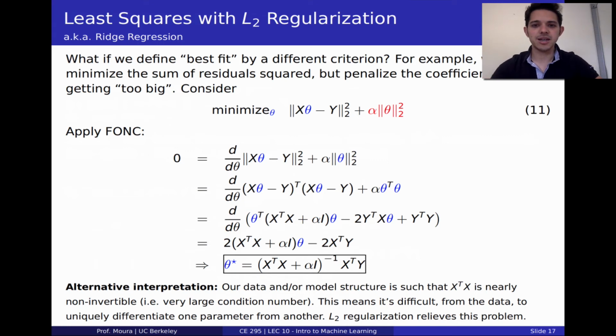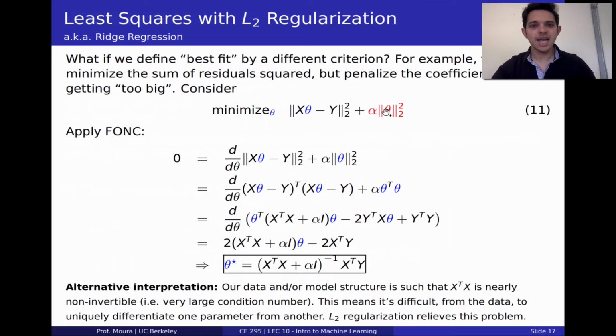by itself, we could end up with solutions where the coefficients, or these parameters, get too big in magnitude. For example, we might get parameters that are 10 to the plus 14 for some parameters and 10 to the minus 14 for other parameters. And that can be problematic for a model or for data collection or for accuracy calculation reasons. So suppose that we would like to provide some sort of, we call it regularization, to make the parameters not extraordinarily big. So the idea here is that we're going to take our least squares objective that we've seen before, and we're going to add a second term which penalizes the size of the coefficients in my parameter vector theta. And we're going to represent that mathematically by the 2 norms squared.